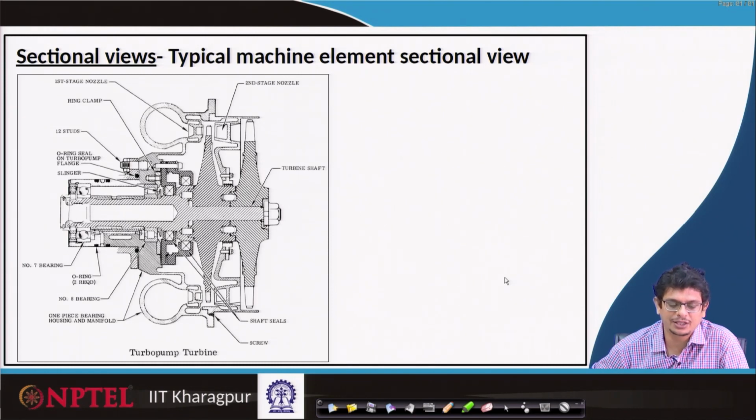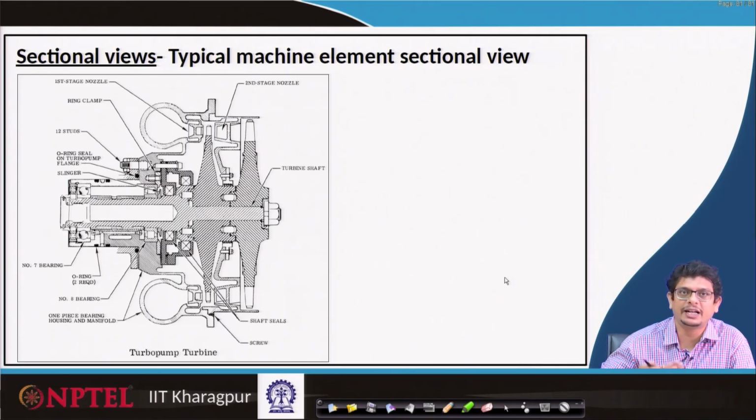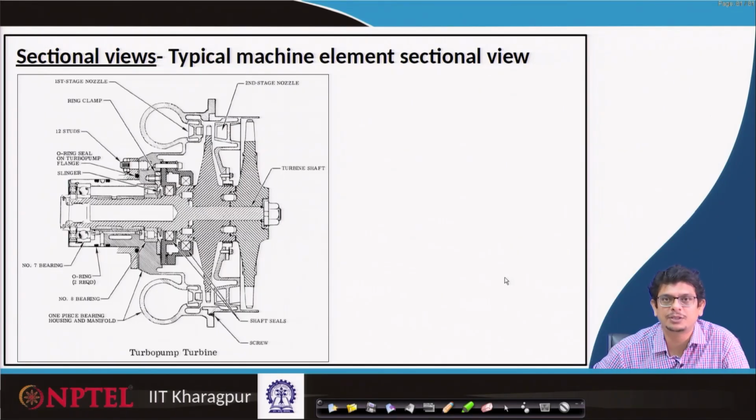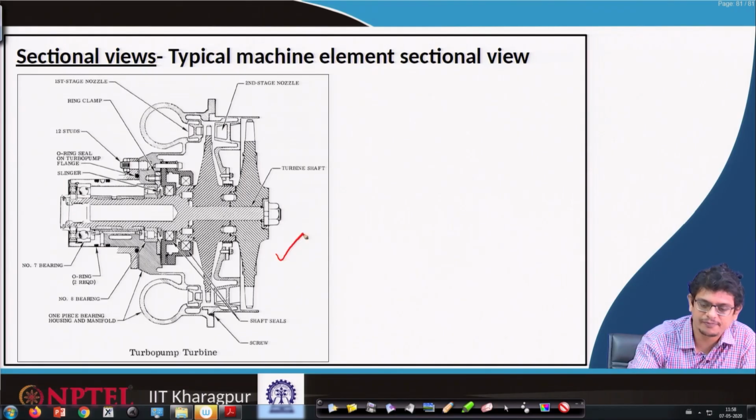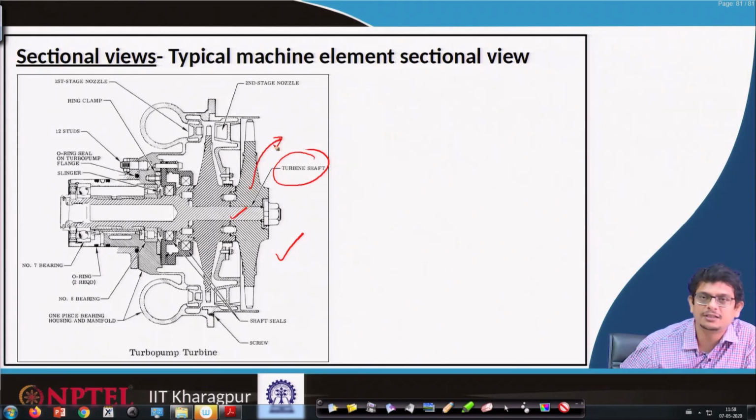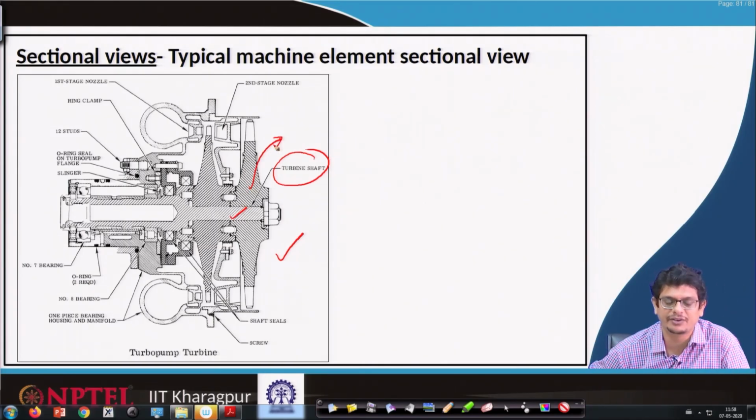So, here we have a turbo pump turbine. If I take that entire turbo pump turbine with a full sectional representation, the complicated details will come out in this way. There is something like a turbine shaft, and that material is different from this part. If you see, these lines are different.